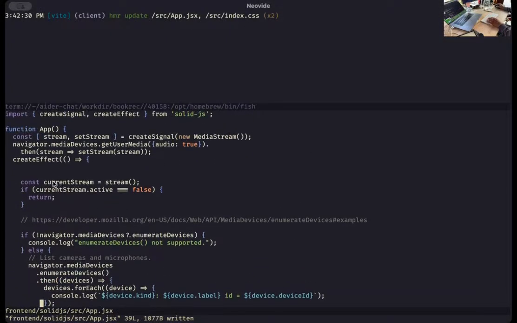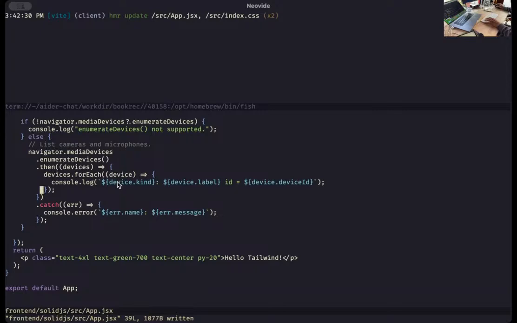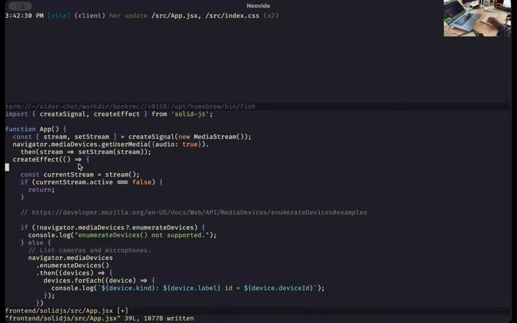So I don't know how I can use this createEffect now. I can create new signals to have a transitive effect.